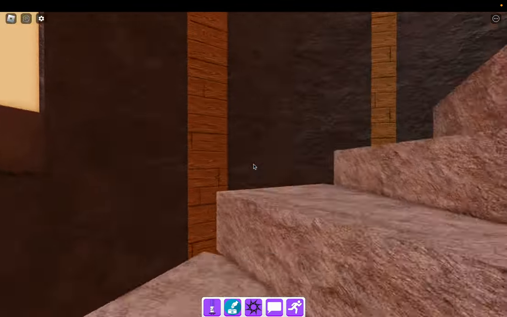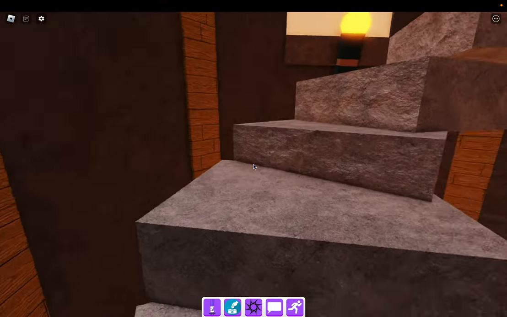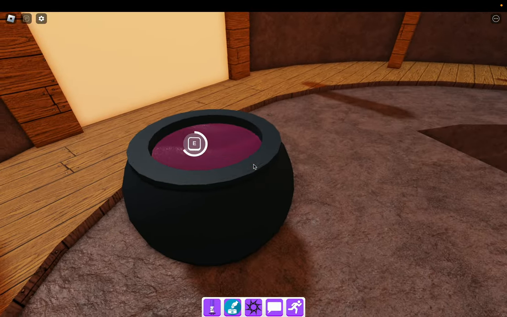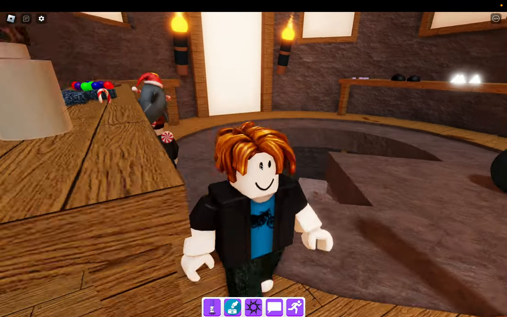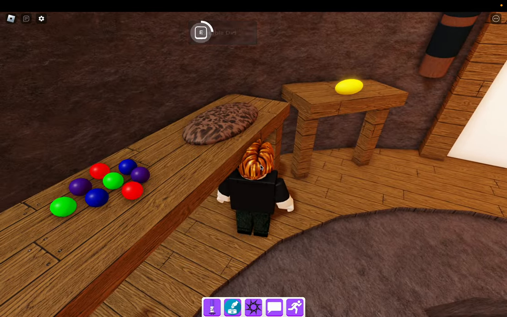It's basically just a memory. Oh, I hate memory things. One, two, three. I wonder if we can just do it in any order. Let me just check this out. No, okay, you gotta do it in the right order. So GT, to activate it, you go to the potion.